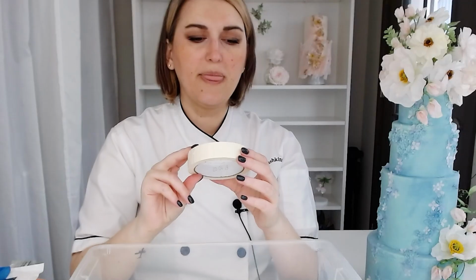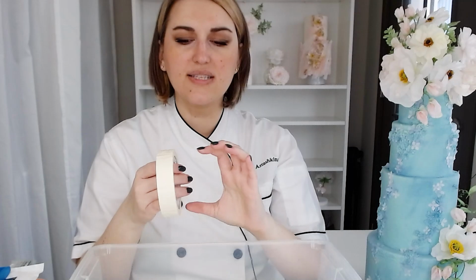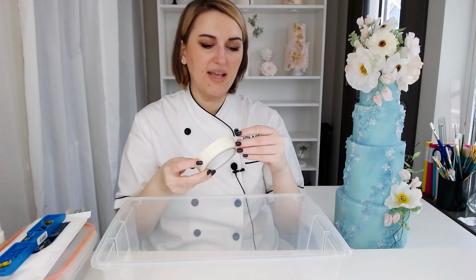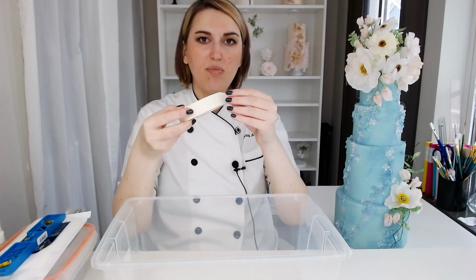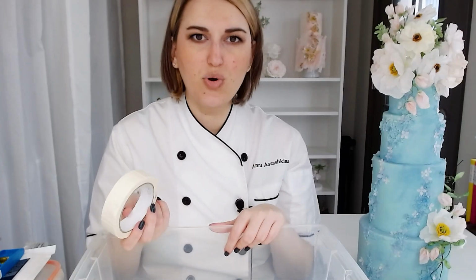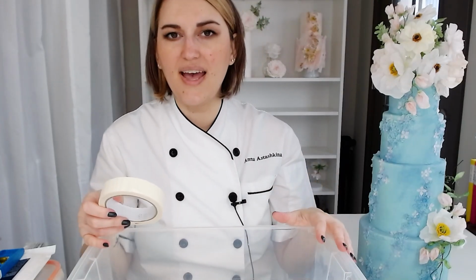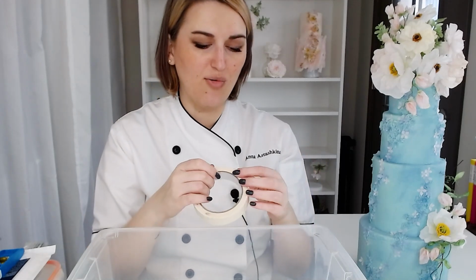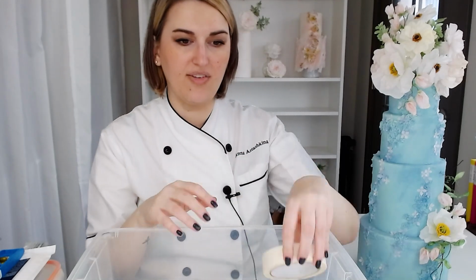And I usually carry with me this masking tape because when I need to put things in the fridge or I need to leave a note for the catering company, I take a piece of masking tape and I write down every piece of information I need, like the temperature or the time. And if you're working somewhere with a team and you need to mark the bottle of water you drink or your tools, that's what I have here.